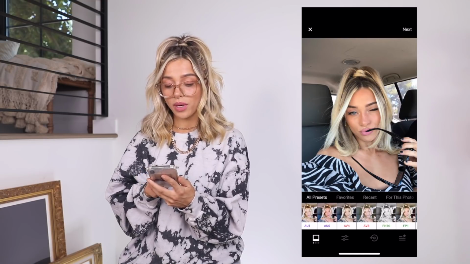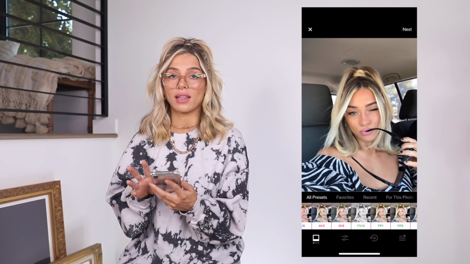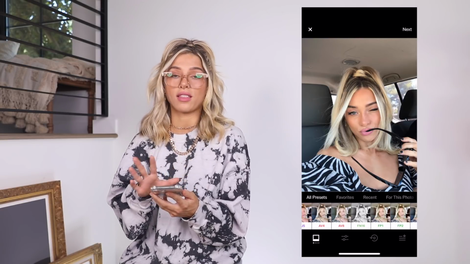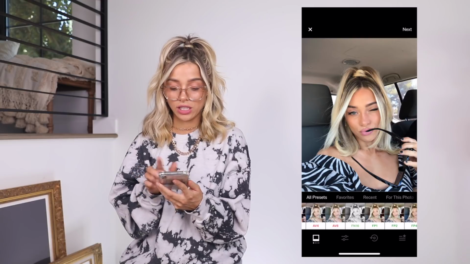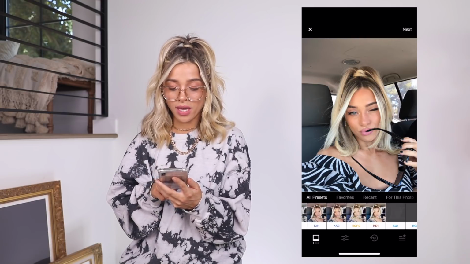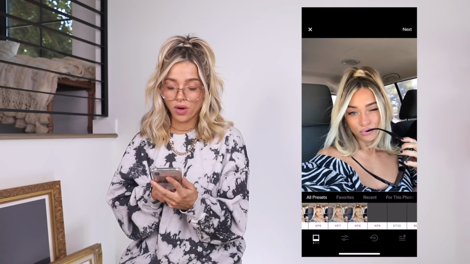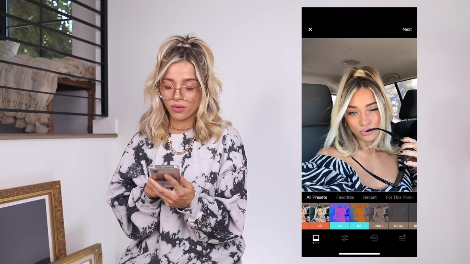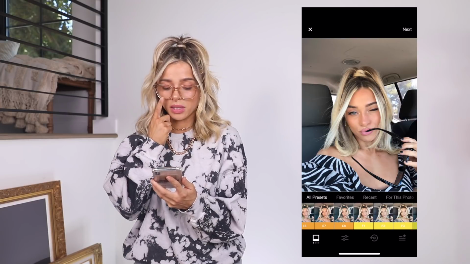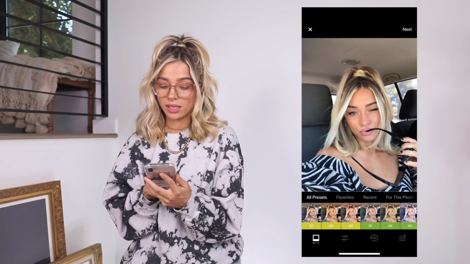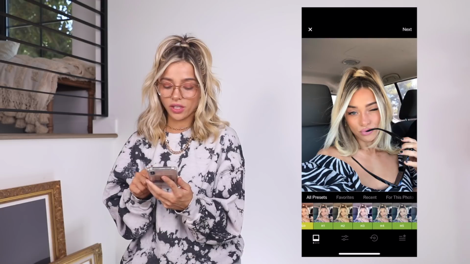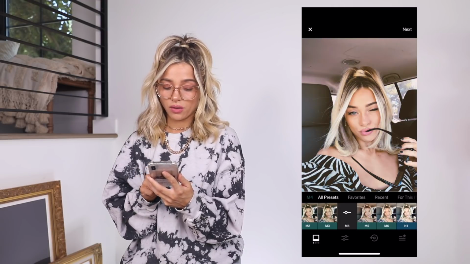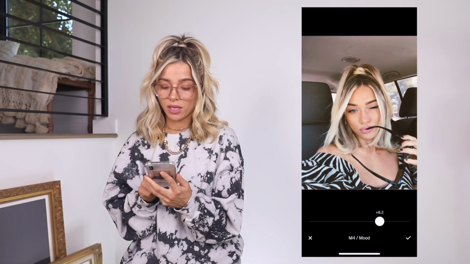VSCO has so many filters and there's so many that I like. I don't even have a favorite. I just think that there's literally so many good ones in each folder. So the one that I used for this photo, I think was M4. So we're gonna scroll all the way over. I have the VSCO that's like unlimited filters, I think. So there's a lot in here. And you can just get a little preview of each of them. And as you can see, there's lots of good ones. Okay, so M4, I think is what I used.